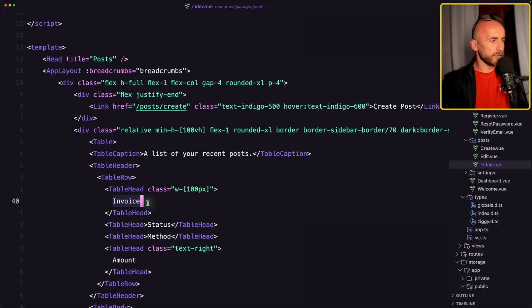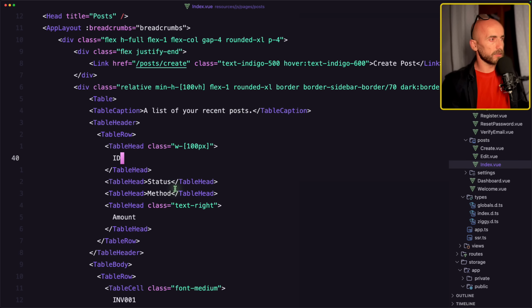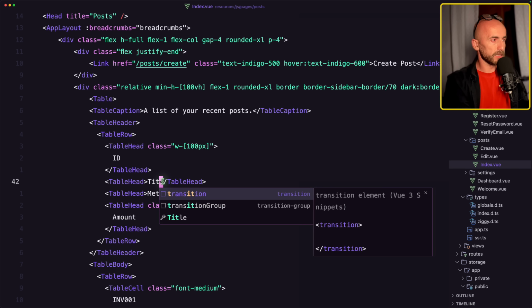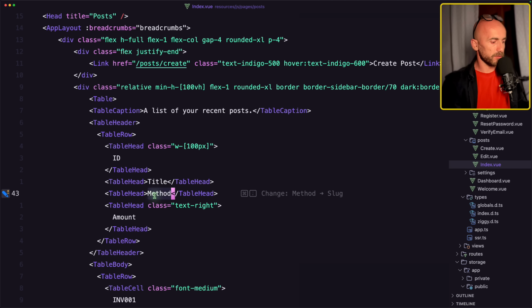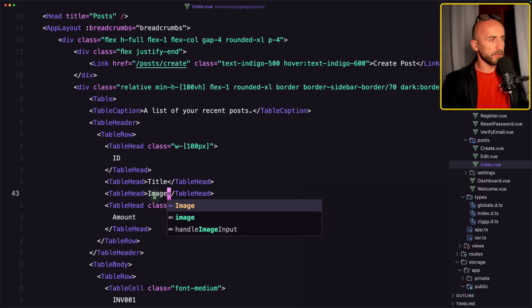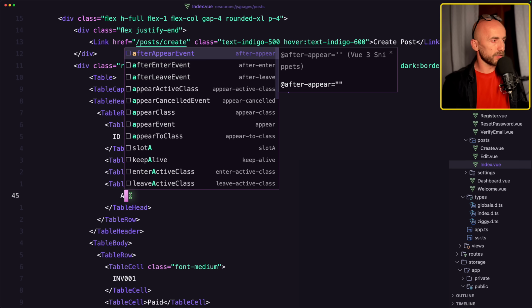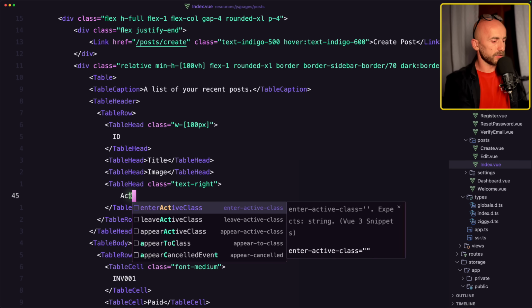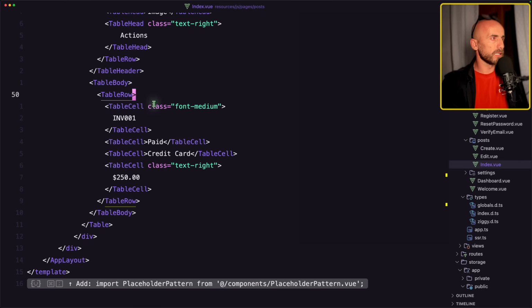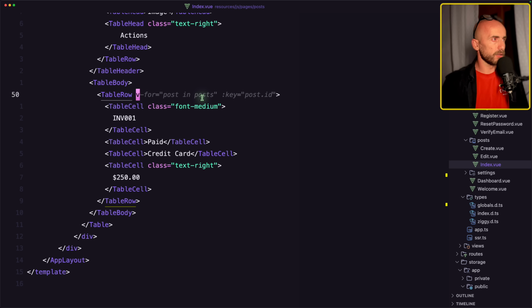And let's add ID here, title here, image is going to be here, or thumbnail you can say, and actions. Here now in the table row, we need to make a v-for post in posts, add the key, and display here the post ID.